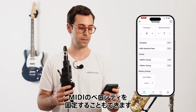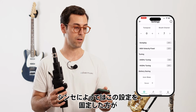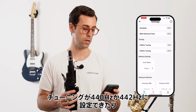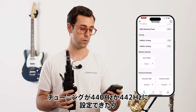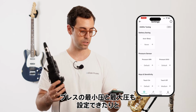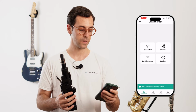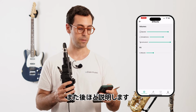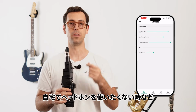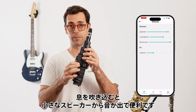You can fix the velocity of the MIDI. So depending on if you're using it as a MIDI controller, some of the synthesizers will respond better if you have this fixed. You can change the tuning to 440 or 442. You can set auto sleep, change the pressure min and pressure max. So you have many different things that you can just play around with. You can change the speaker volume, which I will reference later. We have a reference speaker here in case you are at home and you don't want to use your headphones. Well, you can just blow and have the sound coming from this small speaker.